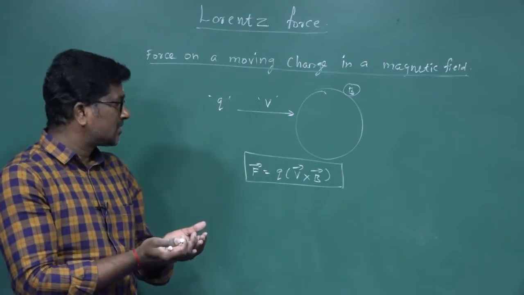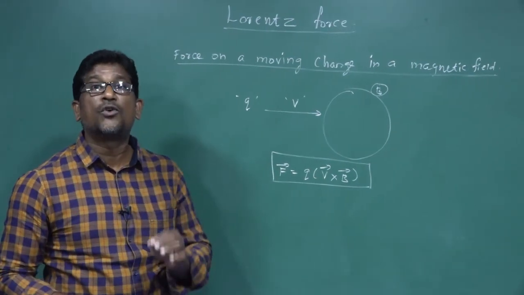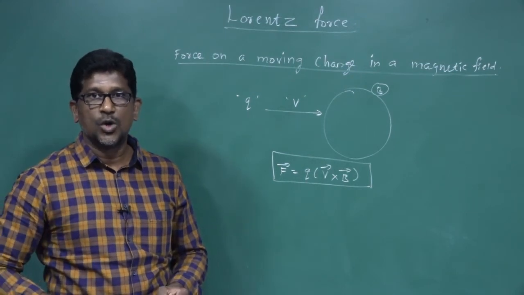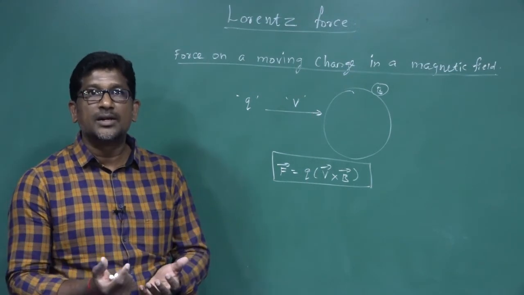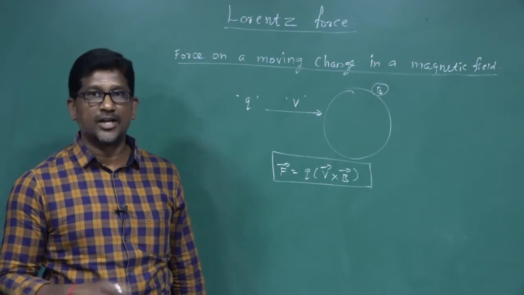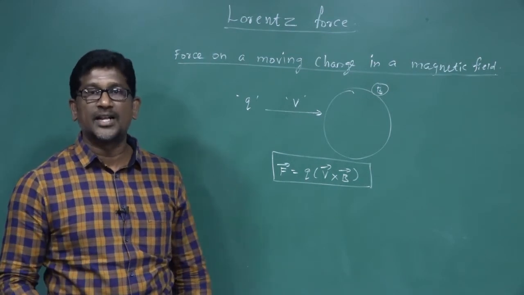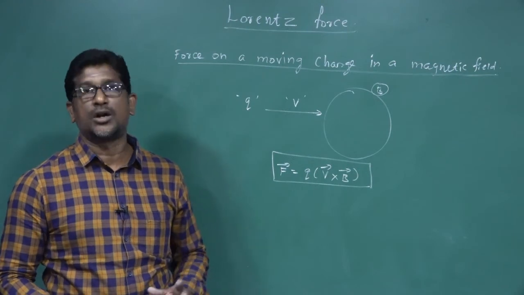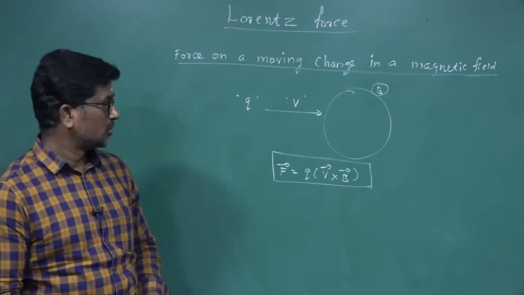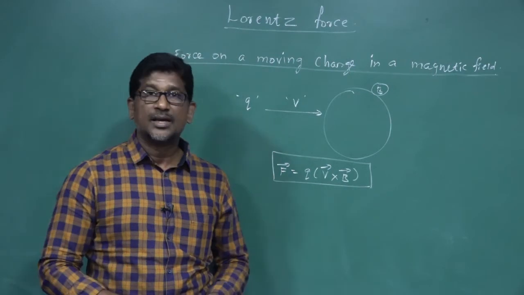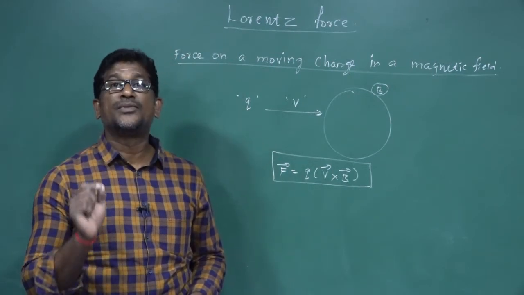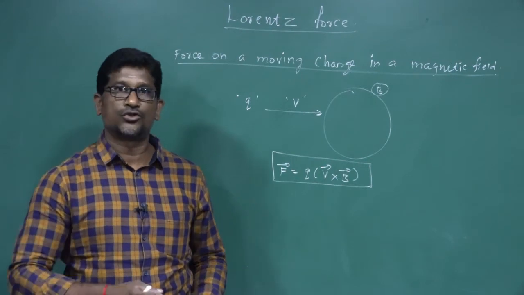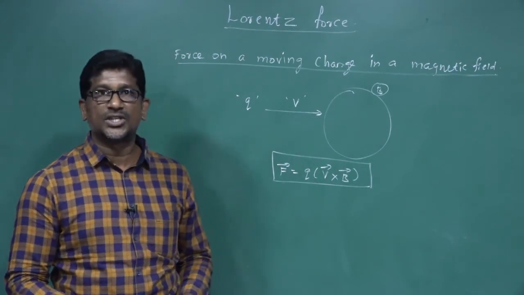The special features of magnetic Lorentz force were formulated by H.A. Lorentz. A scientist, H.A. Lorentz, was the first one to formulate the special features of magnetic force. So that is why the magnetic force is also called magnetic Lorentz force. Right. So what are the special features?